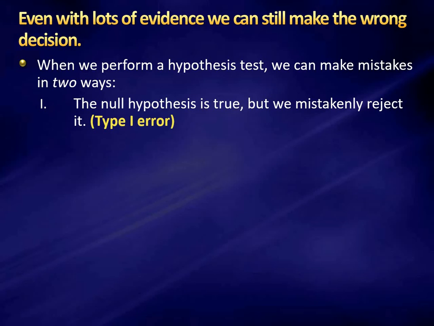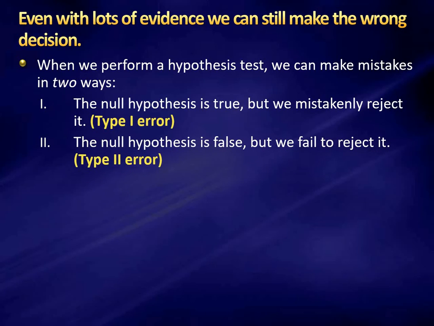I have problems memorizing things. But if I can picture this, if I can remember that the pregnant man is the type 1 error, I tend to make fewer mistakes. Then the other error, which is the type 2 error. The type 2 error is the woman who comes waddling in to the emergency room because she feels like she's about to give birth. Her water has broken. And the doctor says, oh, no, you're not pregnant.